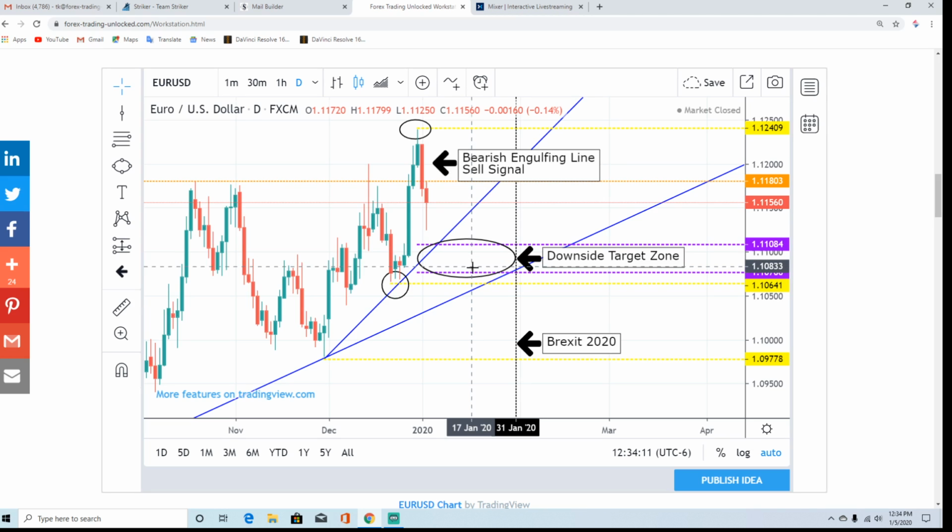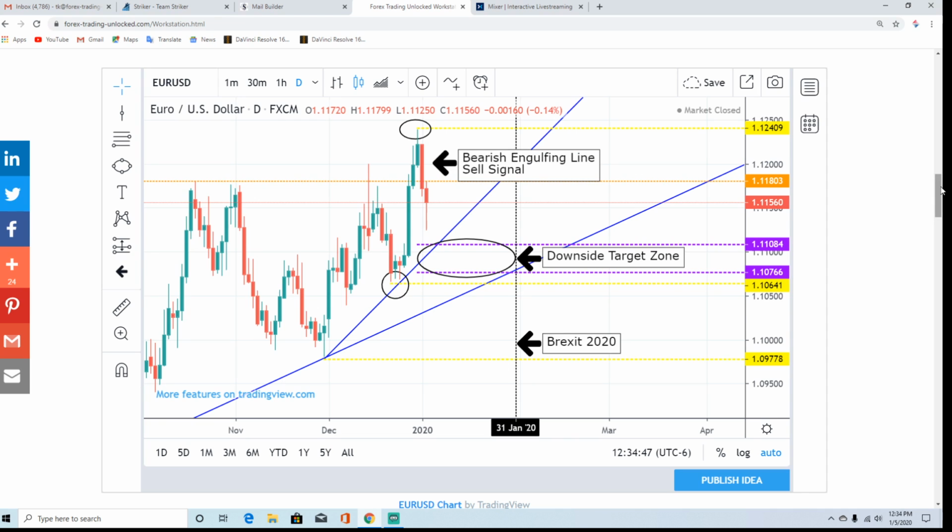It's definitely going to make the euro US dollar and the pound US dollar trade interesting over the next 6 to 12 months. But right now we're looking at the next few trading sessions into the end of this month. So with this bearish engulfing line sell signal, we're targeting this downside target area, in between these two upward sloping support lines, and that's a really nice area to look for a bottom. Hopefully we solidify a bottom here, and then we'll start to see a little bit of a rally, looking for another move to challenge the previous swing high.